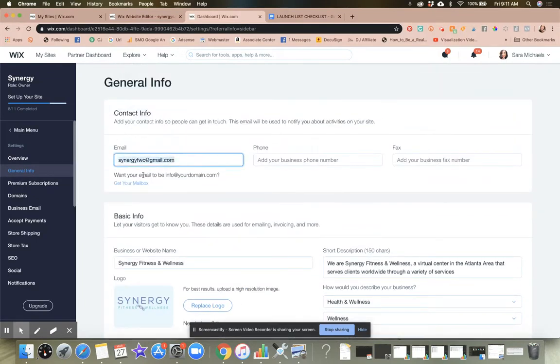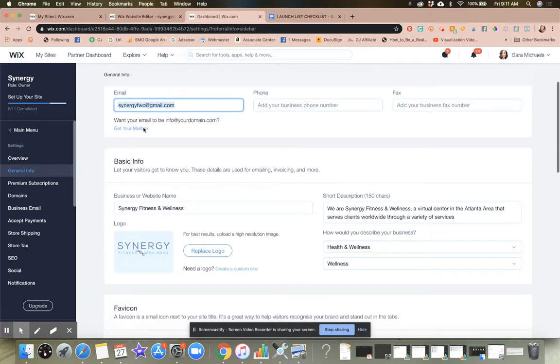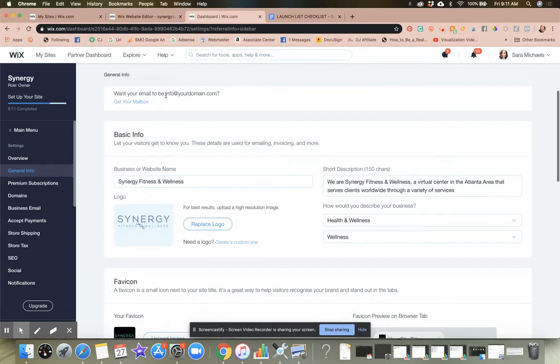If you have an email address, you can put that in here. If you want to purchase a mailbox for your domain, you can do that right through Wix. You will then be given a G Suite mailbox. I think I showed you in another tutorial how to set that up. It's really simple. A lot of the common mailbox ones are like info or support, so for this one, they could do something like synergy at synergyvirtualwellness.com.